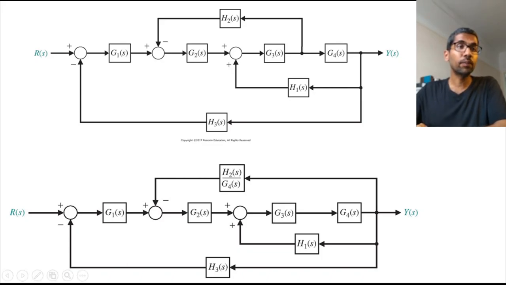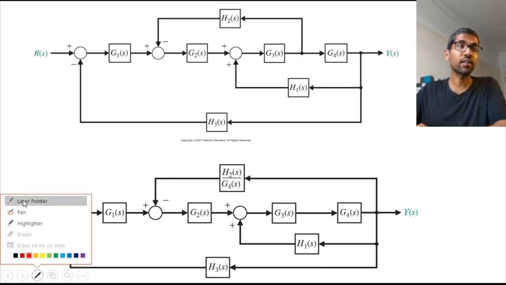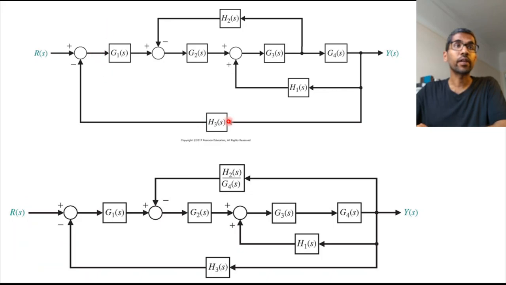So we have a block diagram here as is shown here in the top slide. And instead of starting from the left and writing the signals all along the block diagram, let's use another method to figure out the output of the block diagram. Okay, and the first step what we'll do is we can see that there is a pick-off point at this point, right? So we'll try to move this pick-off point after G4.